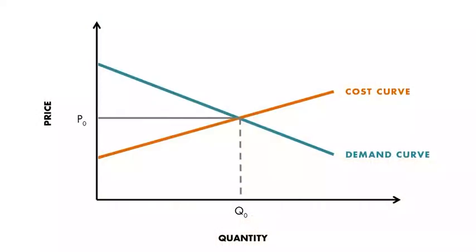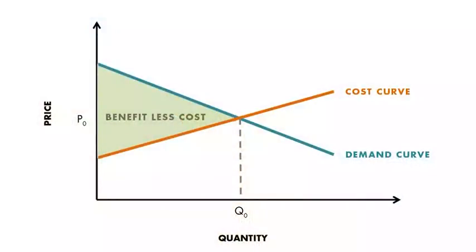So the two curves intersect, and that point tells us how much is produced at Q0 and at what price, at P0. Now, everything under this orange line is bad. That's a cost. It's a cost to produce, for example, the apples. On the other hand, everything underneath the blue line is good. That's the benefit. That's the reason why we want to exchange our money for an apple. The apple is worth more to us than the money that we're holding in our hand is.